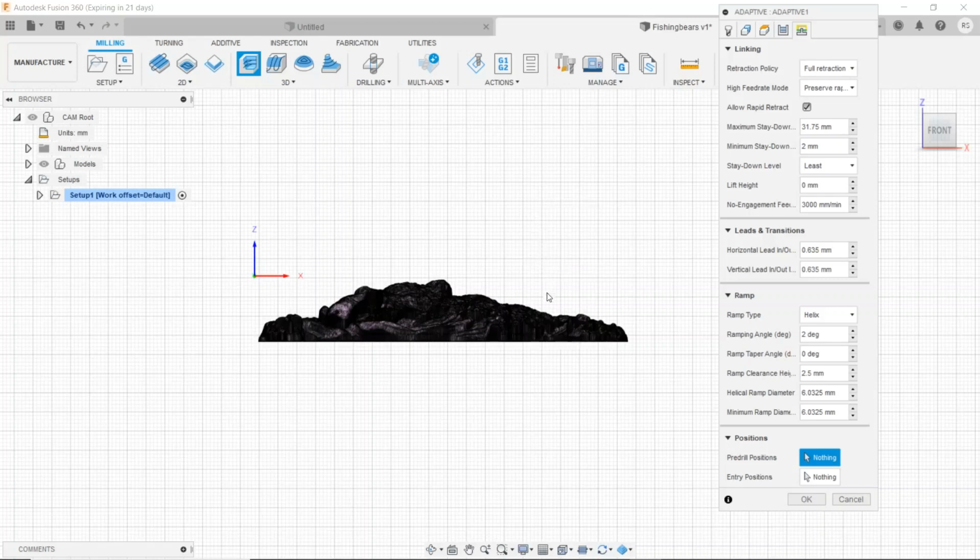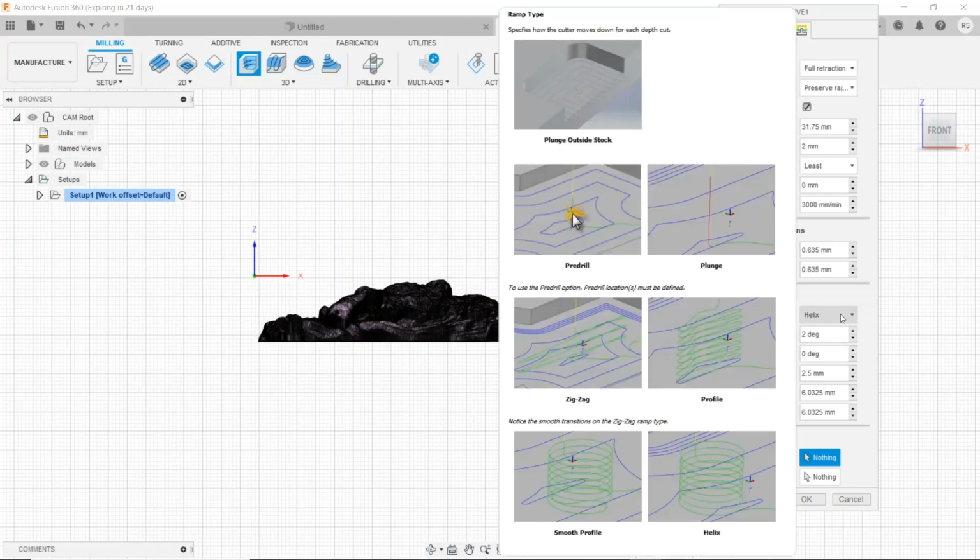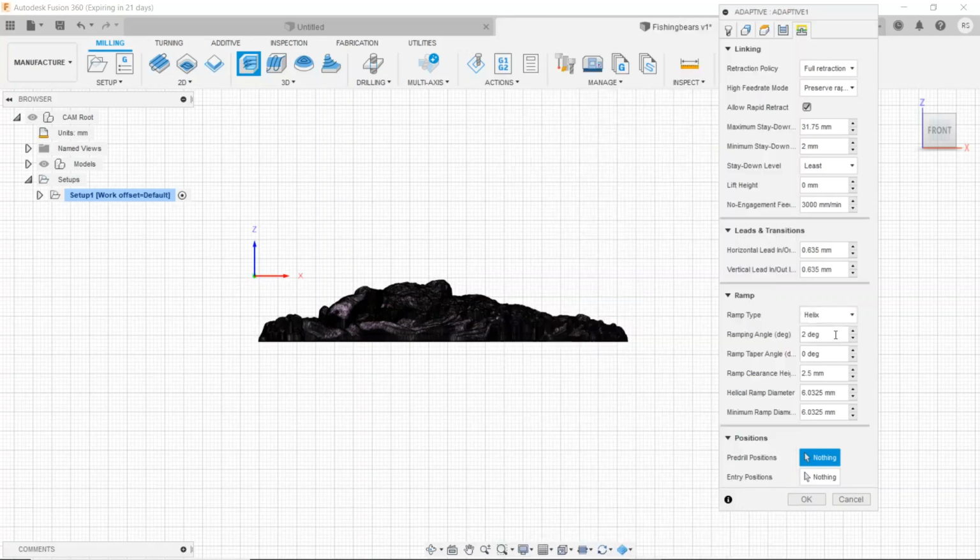Plunge drives straight down in there like a drill bit, like you're drilling a drill. Helix will circle around in a little circle, moving down little by little every revolution around in a circle on a predetermined path. You can tell it how high, how fast, how big the circles are with that. That's what this is here, your helix. So if we do your helix, and then your ramp angle here is going to be the angle of your thread. So think of it as like a thread that's going down into it.